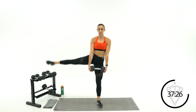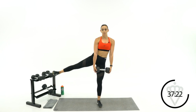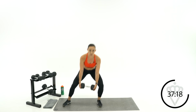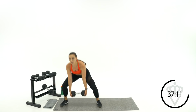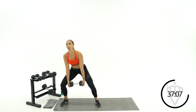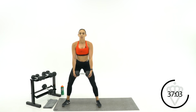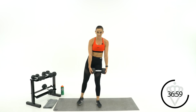Sumo, lift. Right down, lift. Keep your toe flexed up towards your knee and let your heel be the highest point on that lift. If this isn't heavy enough for you, grab your other dumbbell. Good job, 7, 6, 3, 2, 1, rest, good.